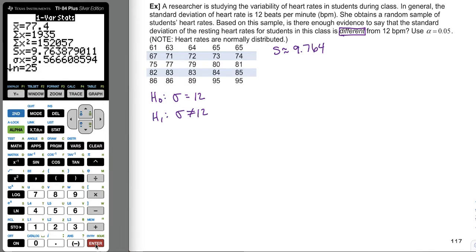Now, it's called a two-tailed test because the p-value, that area under the curve, occurs in both tails. Remember that p-value is the probability of getting your sample value or more extreme. So in a two-tailed test, that area occurs in both tails. So let's draw a picture. So this is less than the assumption. It's less than 12. So this value occurs somewhere in the left tail, and this is where our test statistic will be. So let's go ahead and compute that.